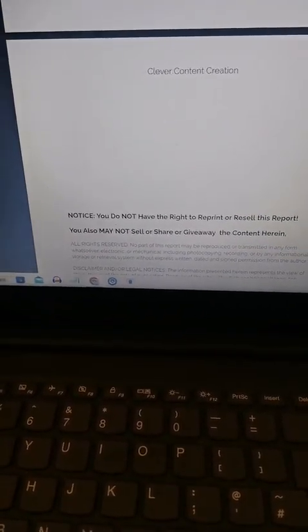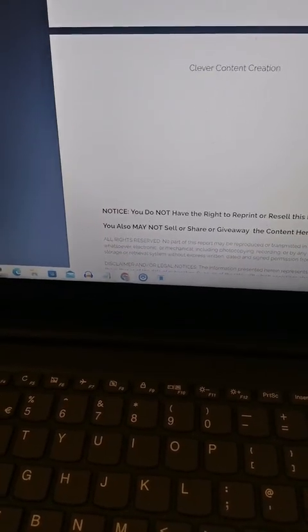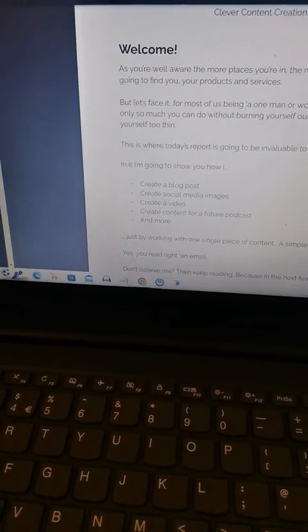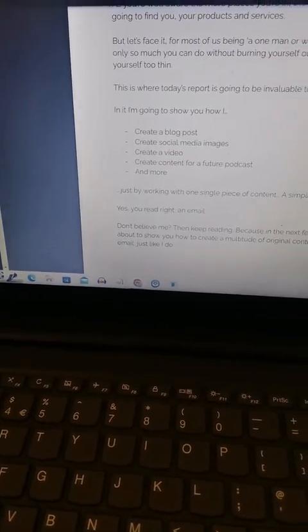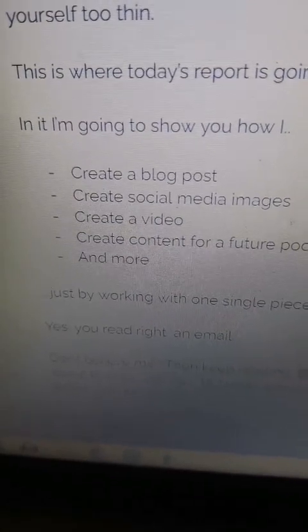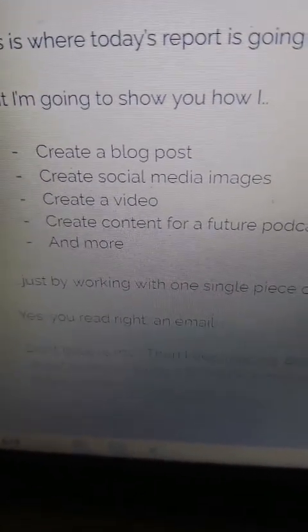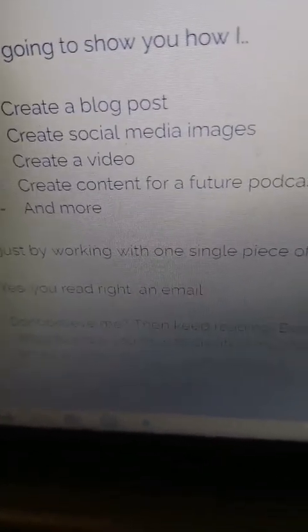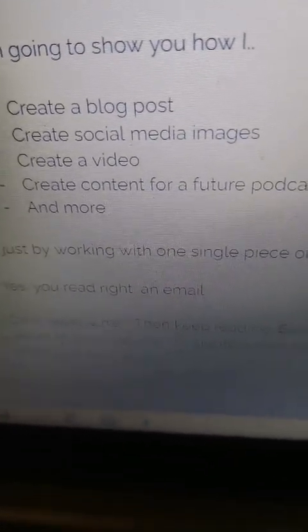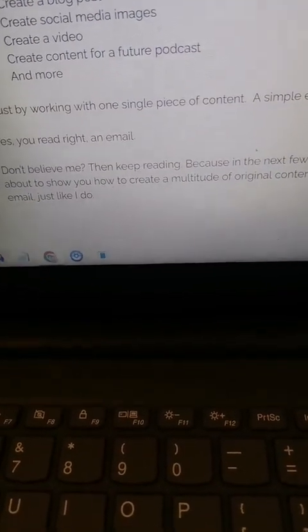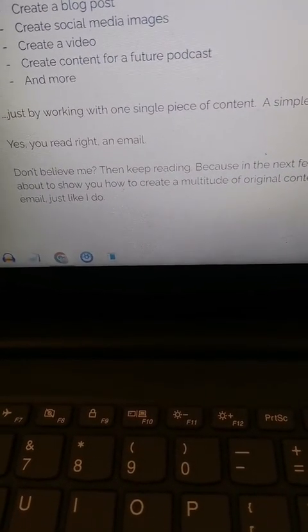AI will actually allow you to do it a lot easier, but this was kind of old school, where I had simply come up with a little process that I used to do every single day to create content. So what I used to do was write an email and then turn that into a blog post. I would create social media images from the content. I used to create a video, and then I did podcast episodes with the same email content. So basically I just got one piece of content in a simple email and repurposed it loads and loads of times.